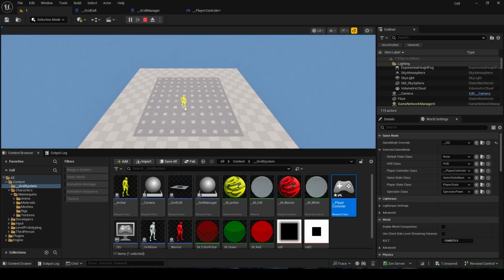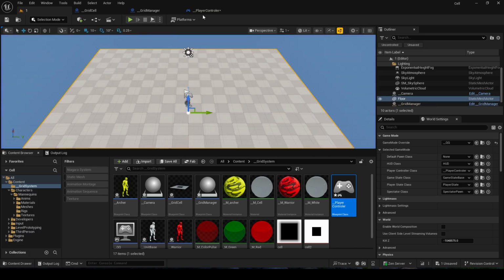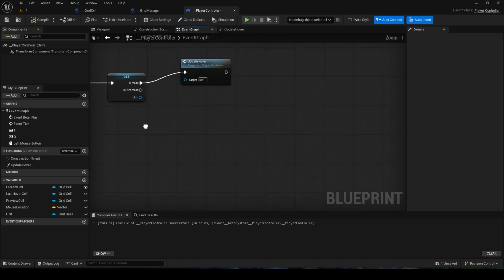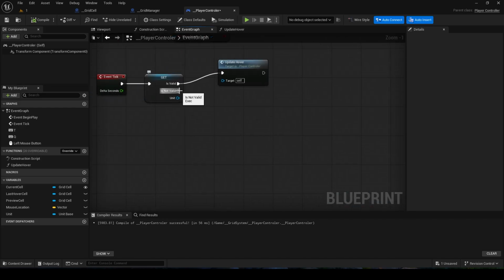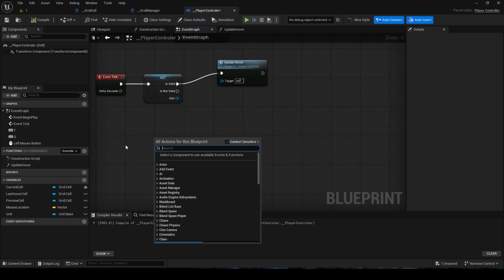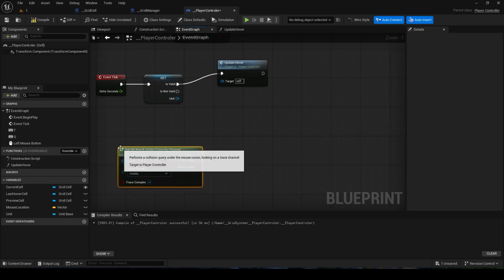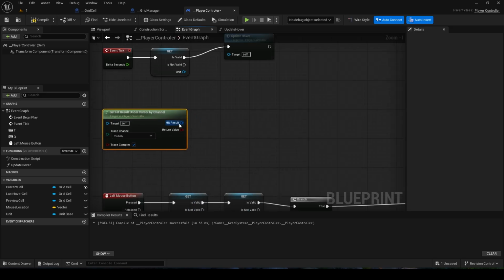But we don't have a feature that allows us to click on a cell that is occupied and drag the unit to another cell. Let's implement that. In the event tick, after we check if the unit is valid, if it is not valid, we do another hit trace under the cursor.